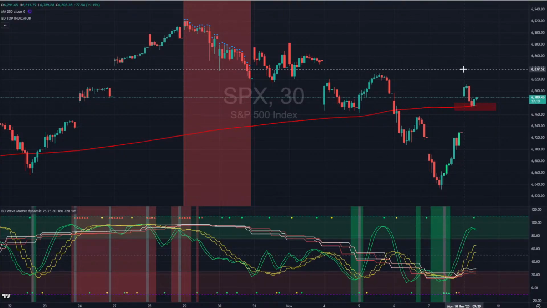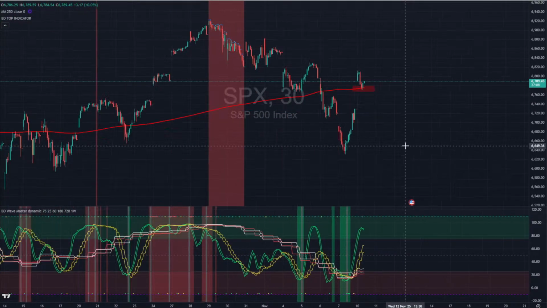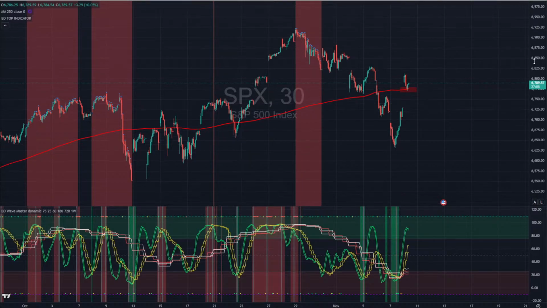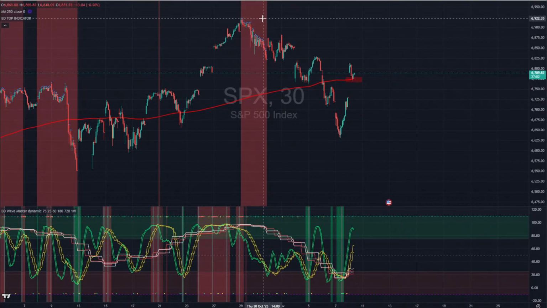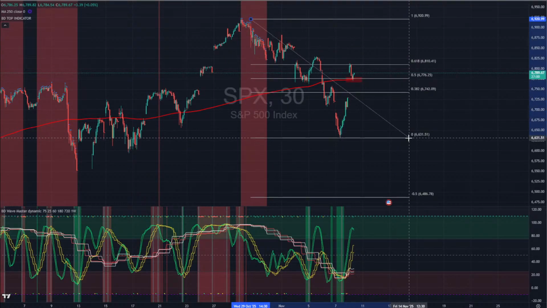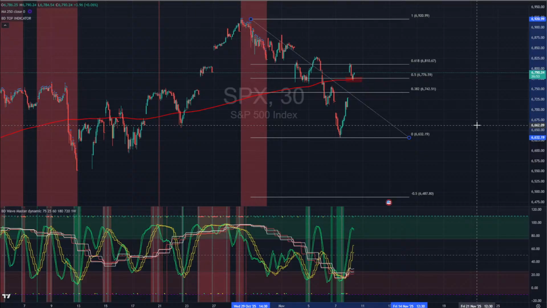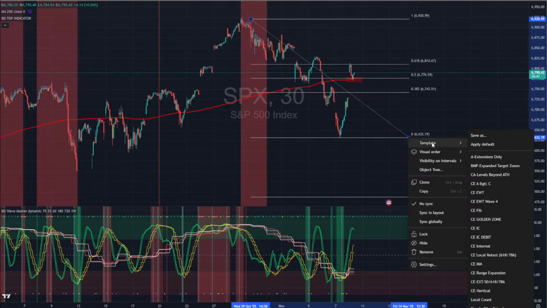As far as where I'm looking from a downside perspective, I'm not going to speculate too much here, but what I will do is take a little bit of a measurement from this high to this low, taking a look at this pullback. We went to the 618. That's a pretty good area to be looking to go short if you want to be bearish, even if it's short term. And so what would that target be for the downside?